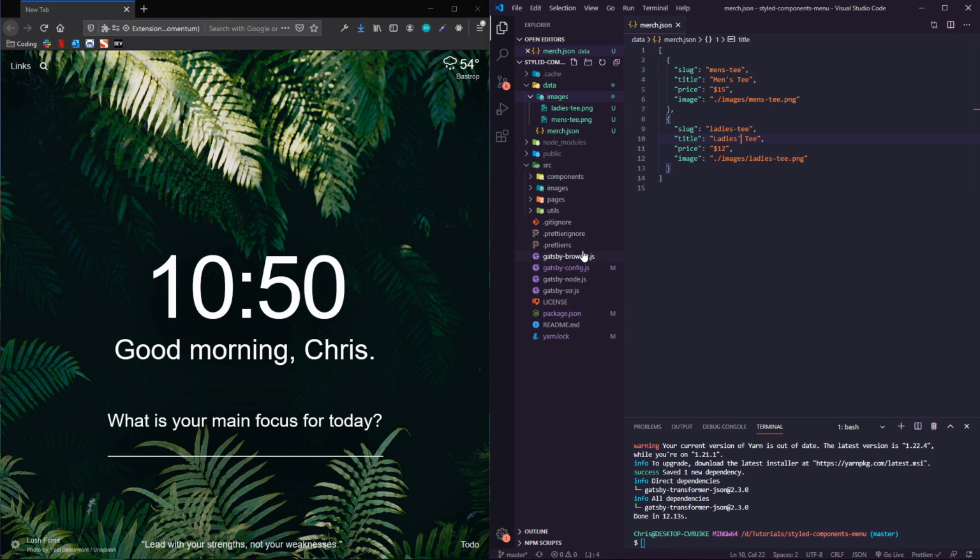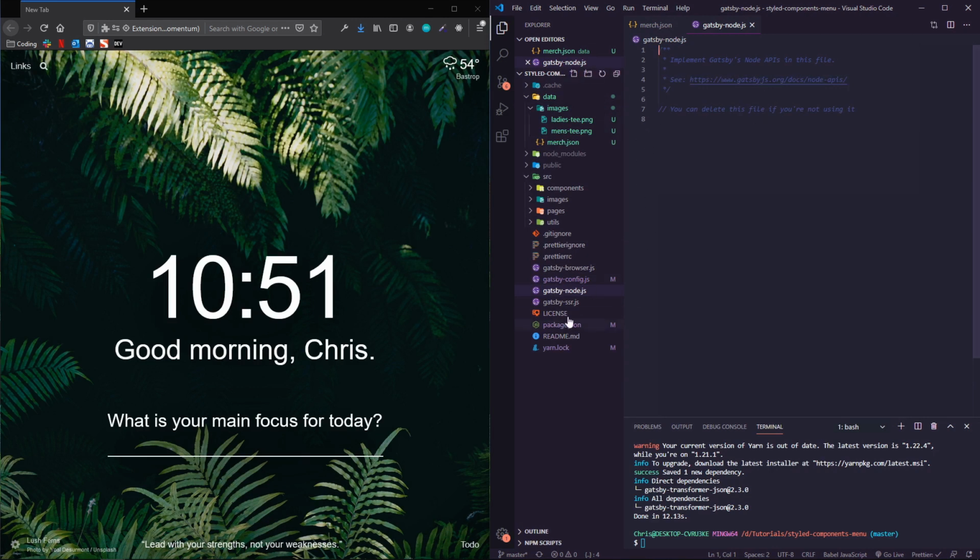And now what we're going to do is, inside of our gatsby-node.js file, this should be in the root directory. If you don't have it, just add a new file and call it gatsby-node. We're going to use this to generate our pages. So we're going to export createPages, and we're going to run this as an async function since we're querying for data here. So we're going to grab actions, and from that destructure out createPage. And then we're also going to need graphql for this.